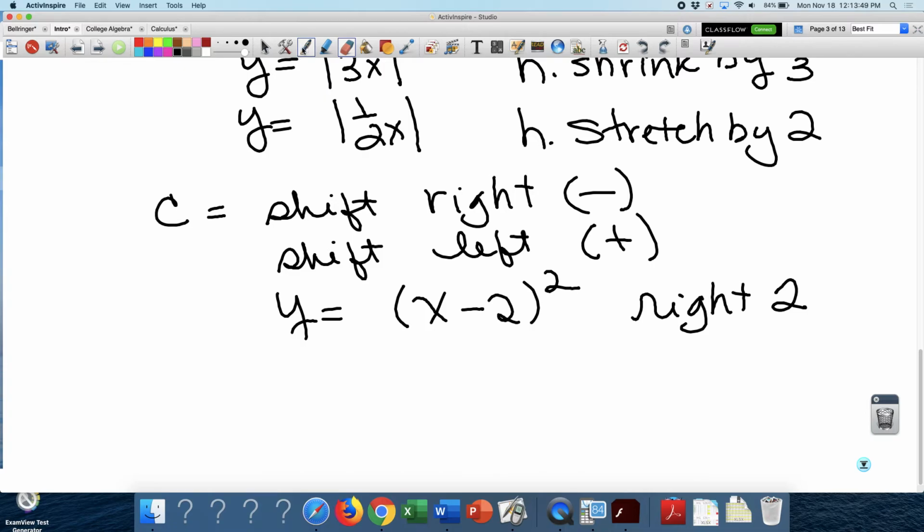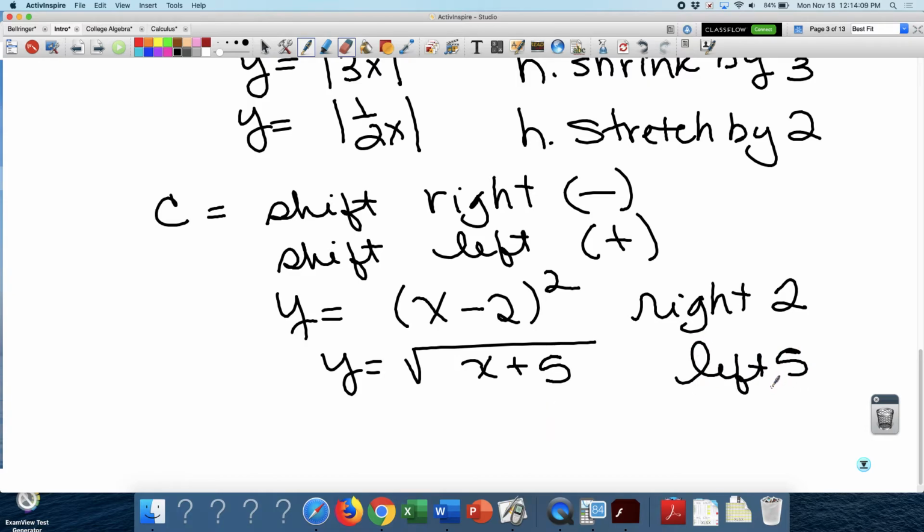So what if it was this? Is it basically grouped together? Yes. Left 5? That's correct. So it really doesn't matter how they're grouped. No, it does not matter how they're grouped. That's why I said grouping symbols of any type. Now see, if I had a +3 out here, it's not grouped. That's going to be a left 5, up 3. So you still keep the left and the up and down separate. See, A and B got their stuff together.